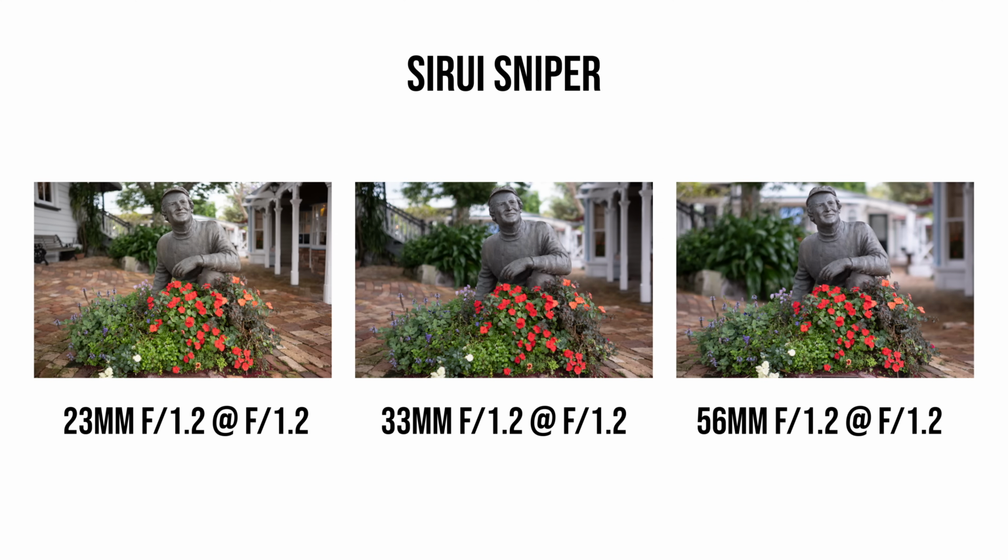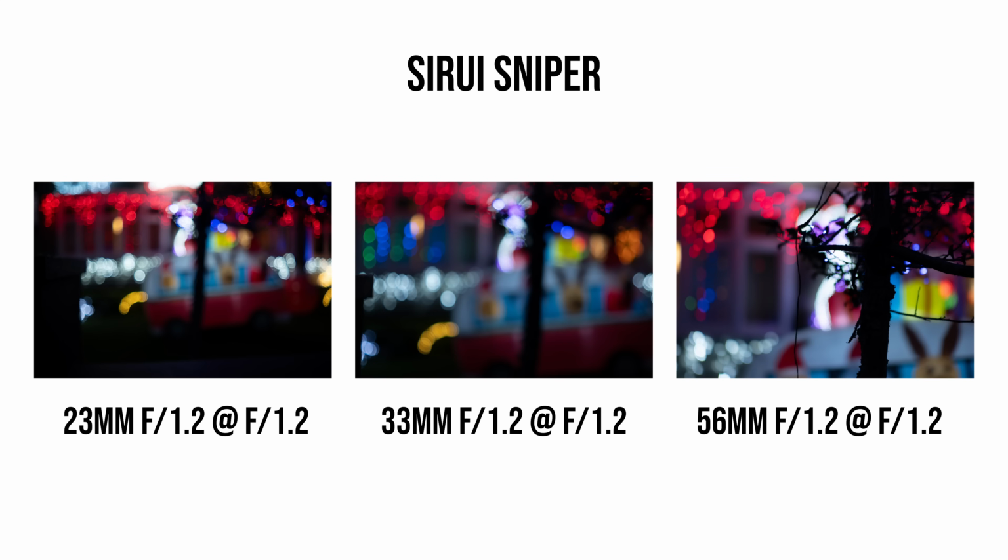Now with these three different focal lengths, for sure the 56mm lens will give you the most shallow depth of field and you can blur the background most easily as well. But if we talk about bokeh, that is the quality of the out of focus area, not the quantity. So let's look at these three photos all shot at f1.2 with the three sniper lenses.